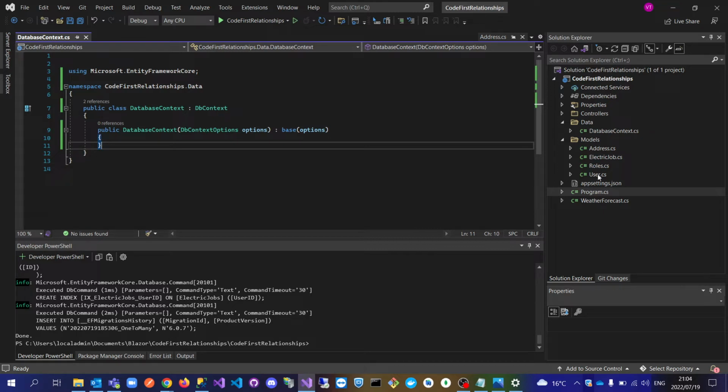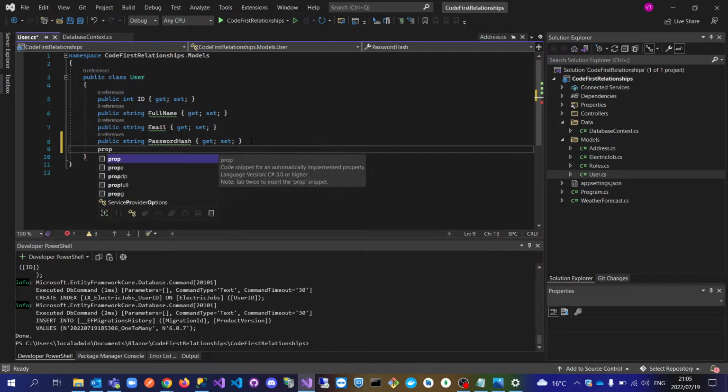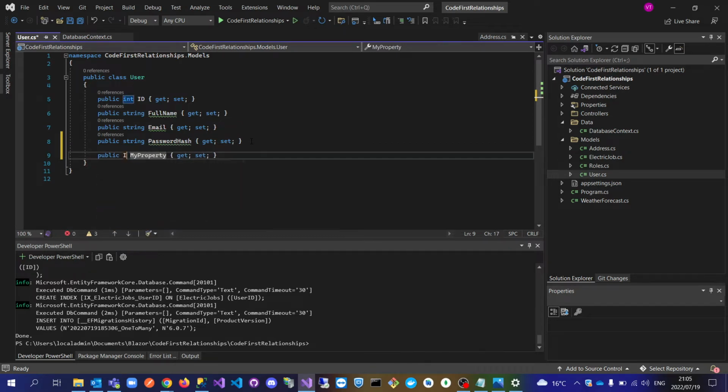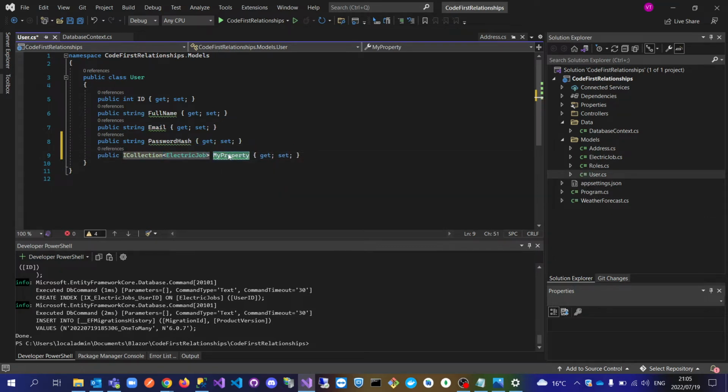So if you want to add a one-to-many relationship, you create a collection on the one side of the model. What I mean is that you do this prop, and then you say ICollection, and then you add the electric job, jobs.